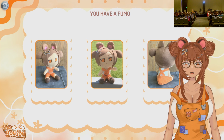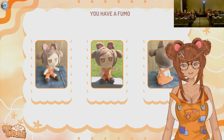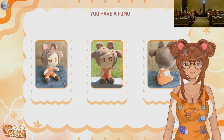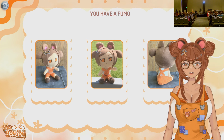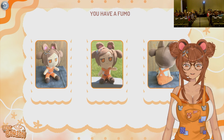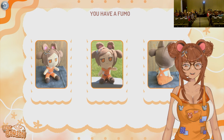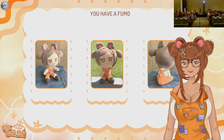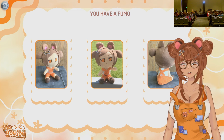And then now you have a Fumo. There it is. Slightly lopsided, but it's there. Oh my God, it's there. I'm real, kinda. Oh my gosh. And as you can see, the little tuchus in the back, it's strange. It's so weird to put clothes on it and not have hair covering it. I feel like so many Fumos have hair covering it, and I'm like, God, I wish I had hair covering it. But maybe I could add a tail at some point. Who knows? But there we go.